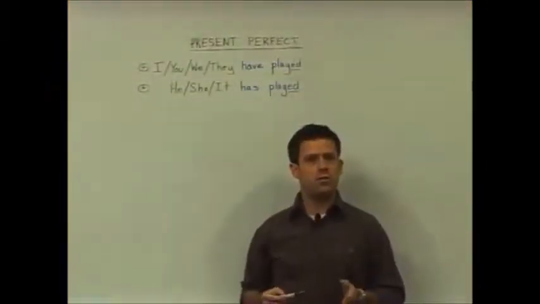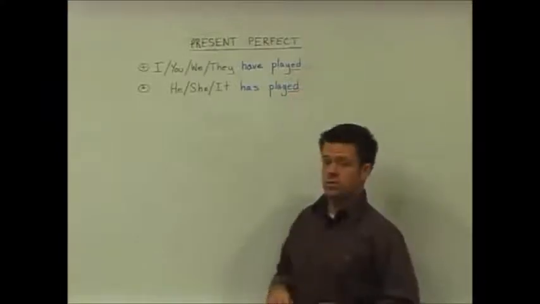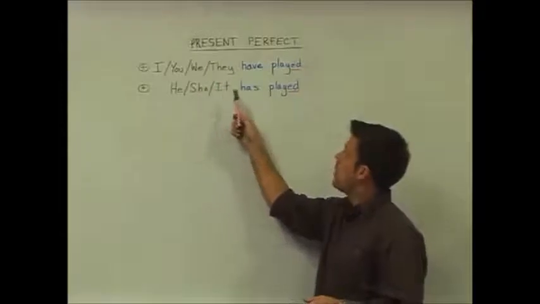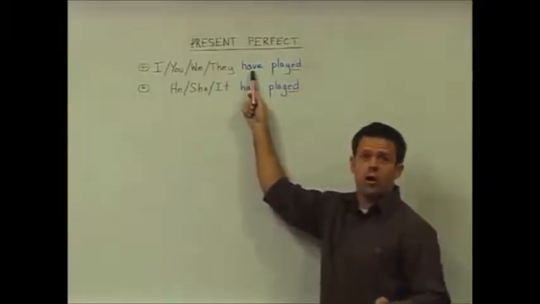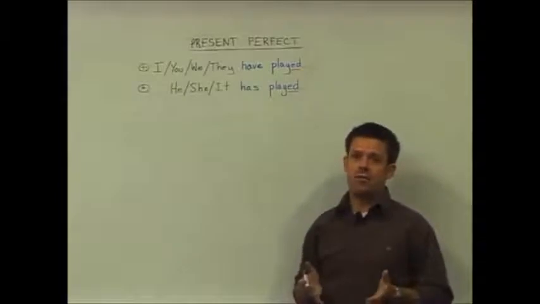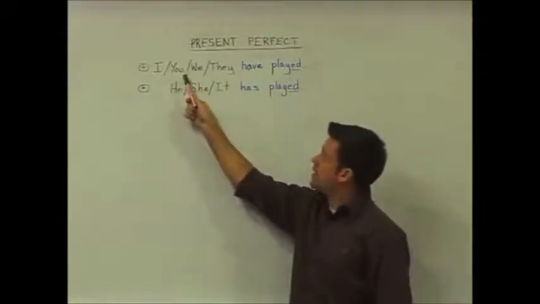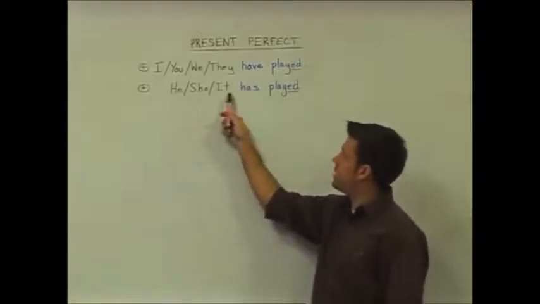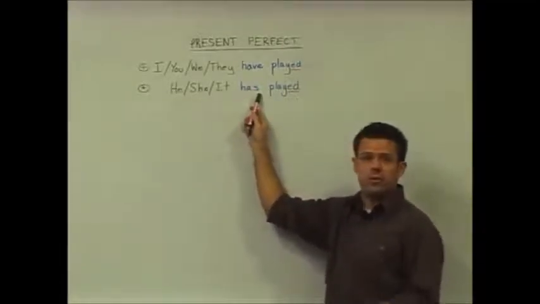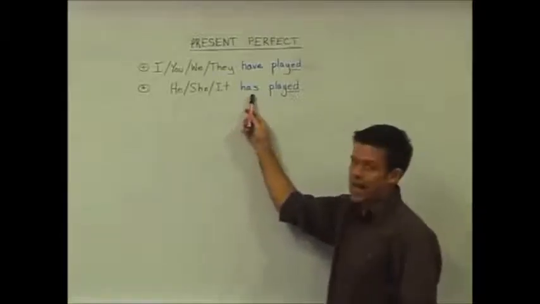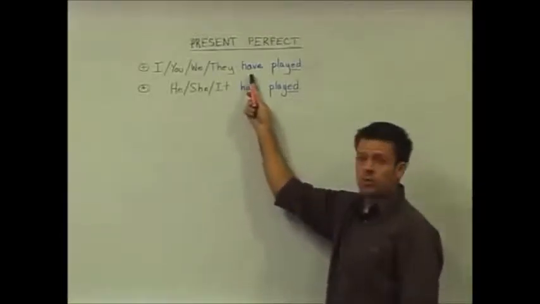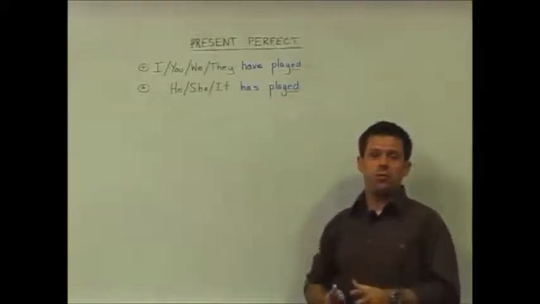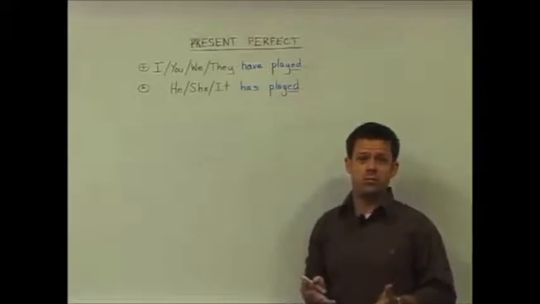Now we'll have a look at the present perfect tense. The form for the present perfect tense is, again, our subjects, our auxiliary verb or helping verb. In this case, it's to have. For subjects I, you, we, and they, we leave the auxiliary verb as have. For he, she, and it, our auxiliary verb needs to be conjugated or changed into has. Following these helping verbs, we have our main verb in the past tense form, more specifically, the past participle form.